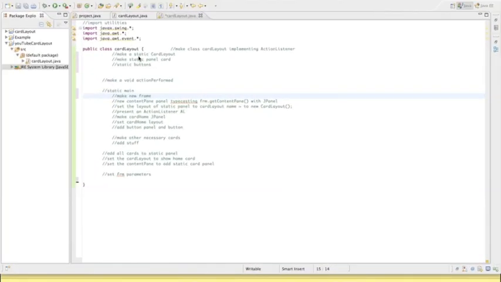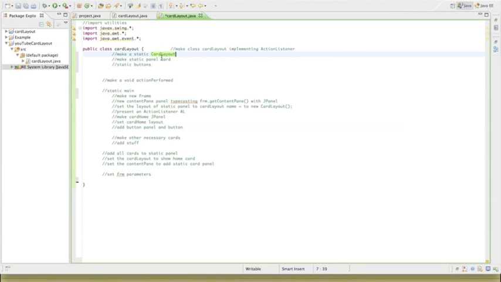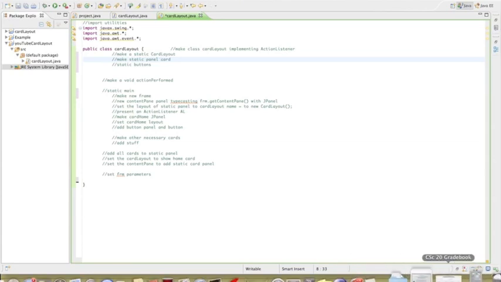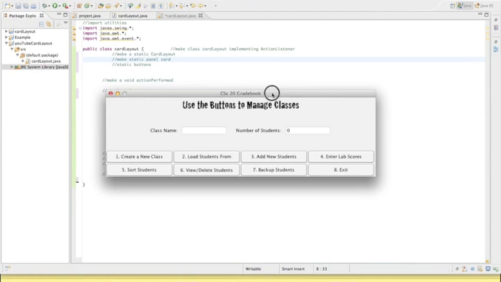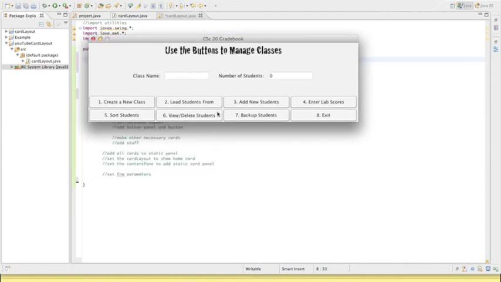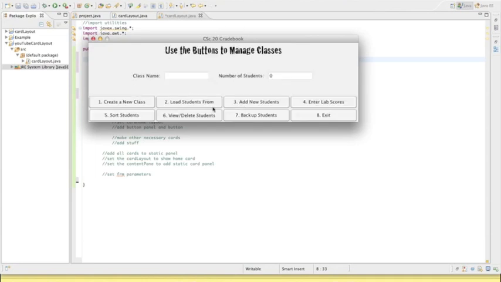making about GUIs, graphical user interfaces, and specifically I'm going to be focusing on the card layout here. And card layout is something that I see in a lot of programs that we have nowadays, and eventually what we're going to be working towards here is a program that we can move from different windows here. And as you can see, this uses the card layout here.